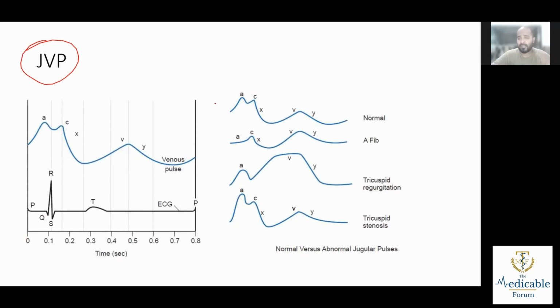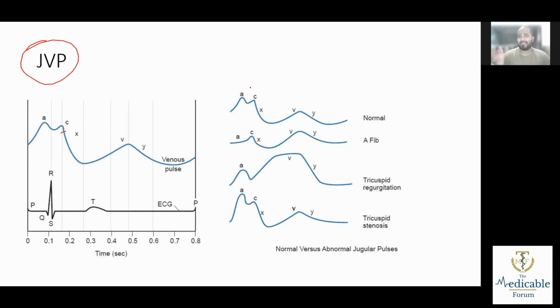Then what happens after your atria contract? Now your ventricles go into isovolumetric contraction, the pressures build up, and then when the pressures come towards the pressures of the atria, your mitral and tricuspid valve closes. So due to that isovolumetric contraction, C for contraction, this tricuspid valve closes, and this closure will cause a small jet of blood going upwards, and that is the C. So A for atria, C for contraction.